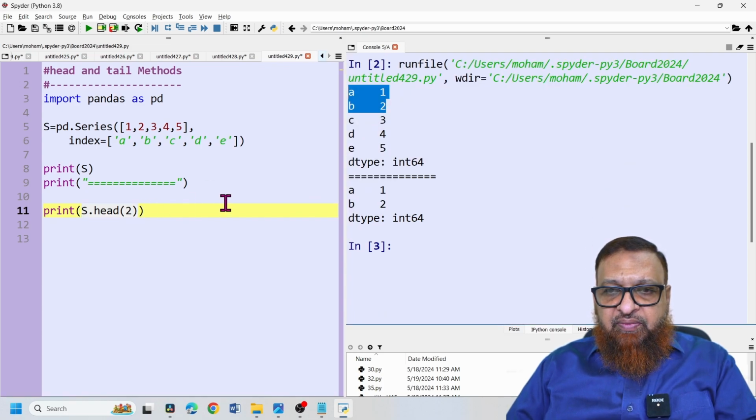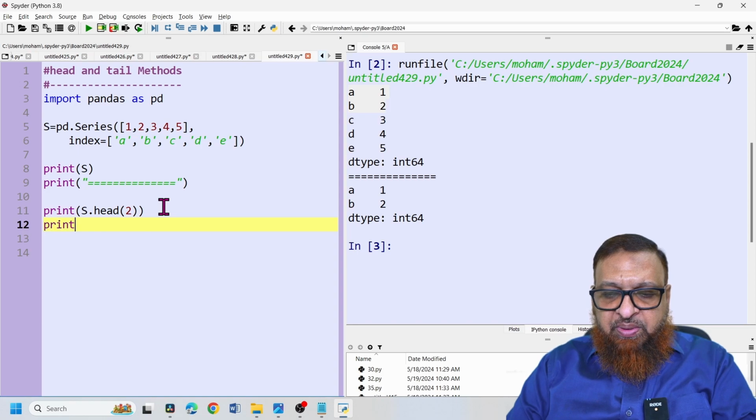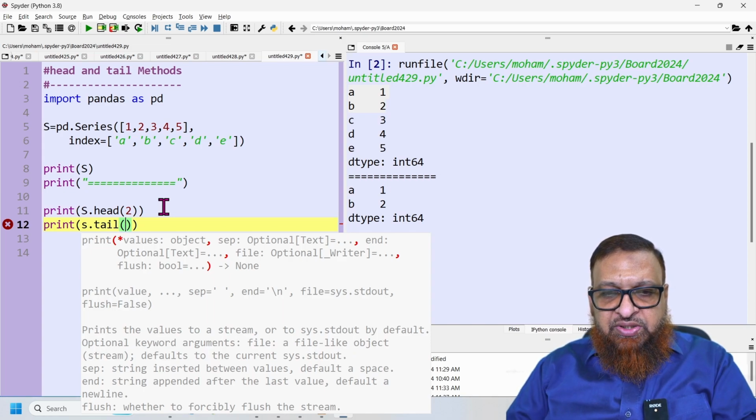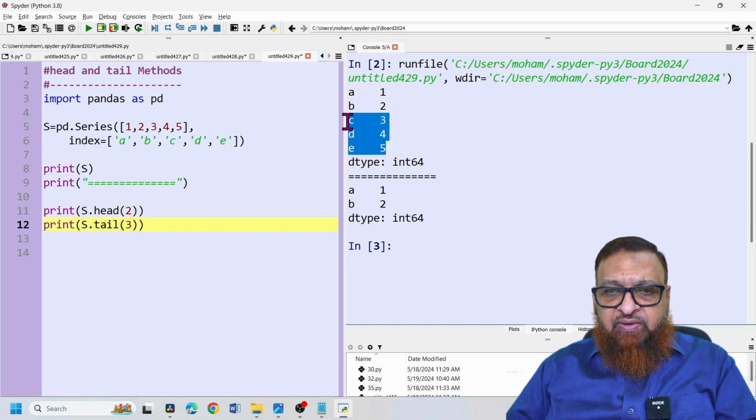Fine. Similarly, we have the tail method. So print s.tail, and I can mention 3 here. Let us run this one. Capital S it should be. So I will get the last 3 elements. Tail will give the last elements.